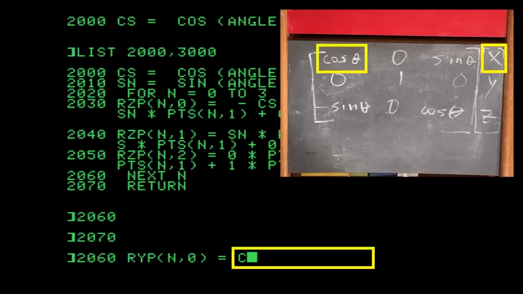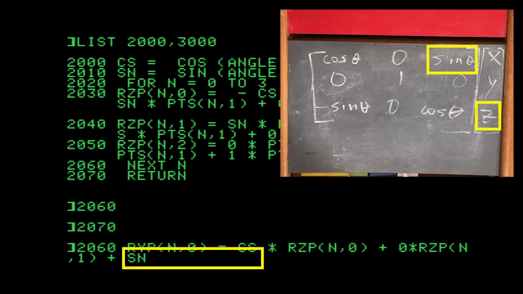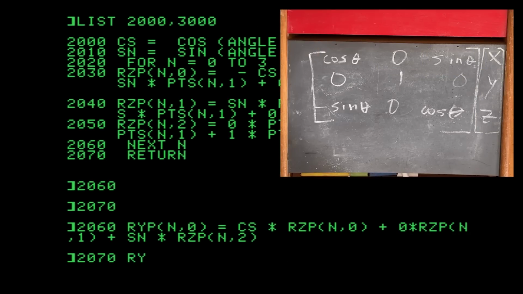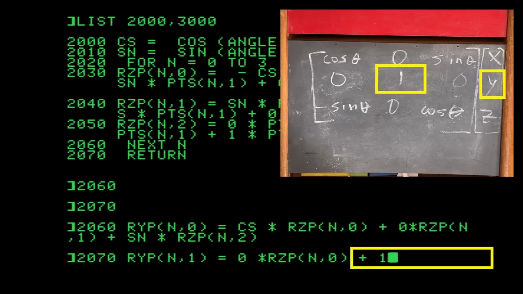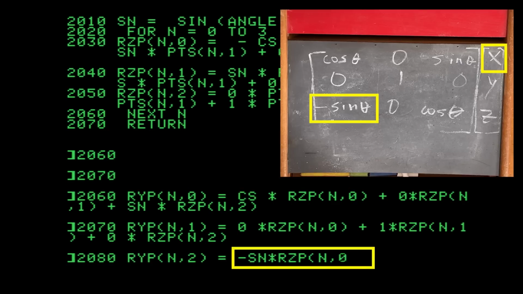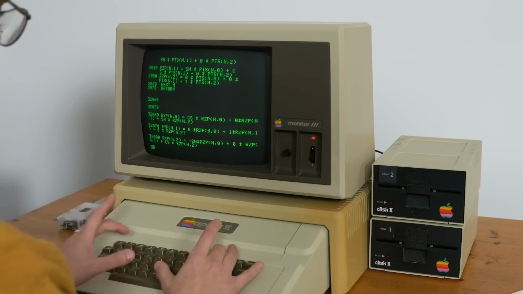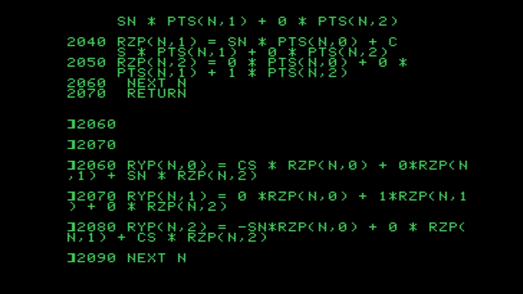I think that's right. Then 2090 would be next n.